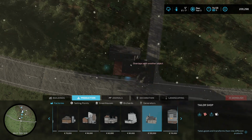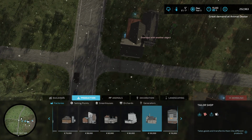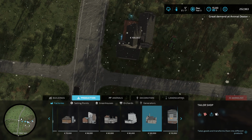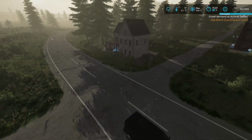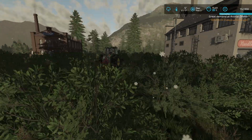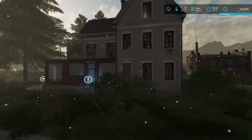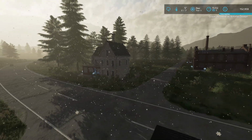We'll give a bit of space on that side so we can put maybe some trees or some foliage along this side here. Nice trees and such. This is our tailor shop. Perfect-ish. I say perfect-ish because it's never going to be perfect, but that is about as perfect as it's going to get. And that looks quite nice. So you come down the road, you're like, oh, what a lovely tailor shop. Oh, I do need some clothes done. And then you come in and we get money from you, and that's brilliant. That's business, baby. That's business.